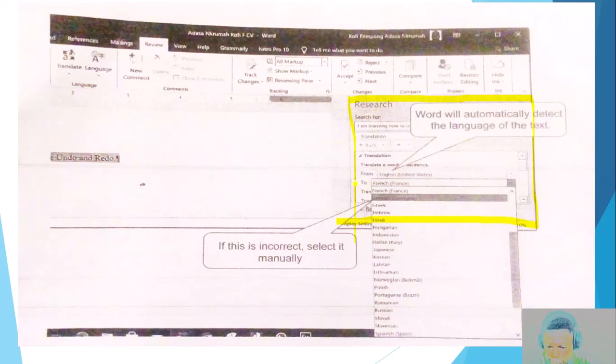From the task pane, you can see the English language, and it is From. You can see the box, the translation task pane, and this is from the English language, and we translated it to French. So this is a list of languages we can translate it to. After selecting it, you see the Insert button and select the Insert button.